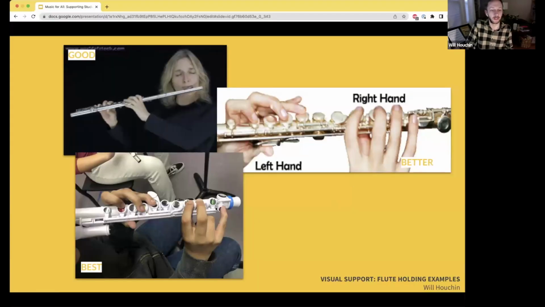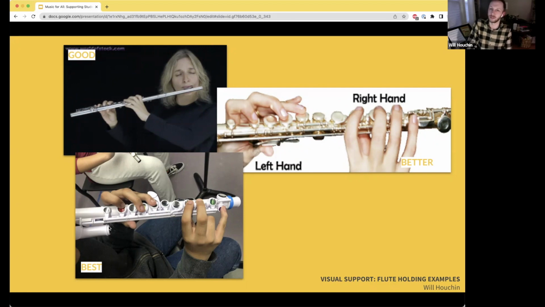So there's a couple of really cool things with this flute. It's a flute by a company called Nouveau. It's a little bit larger. It's plastic. And one of the options for it is you can get a J head joint. So if you can see in this image, the head joint actually bends back around, so it makes it a little bit smaller. And the other thing that they have, which I've been using with another student, is a specialized lip plate that essentially has a whistle on it. So if you have a student who's unable to form the embouchure, they can just put their lips on it like they're blowing a whistle, and it directs the air at the right angle at the lip plate, and they're able to play.